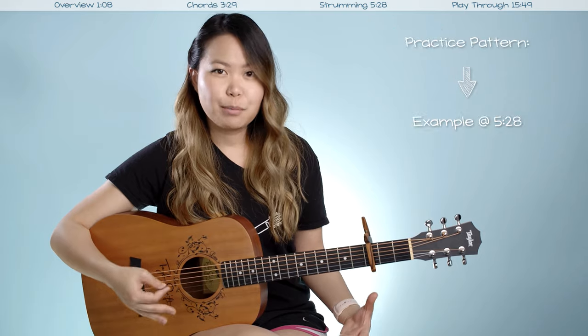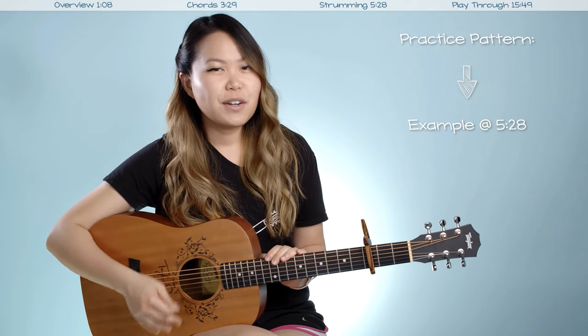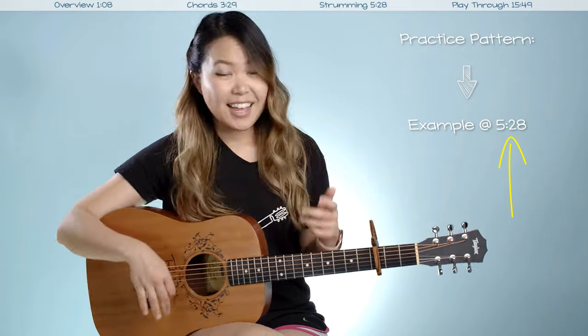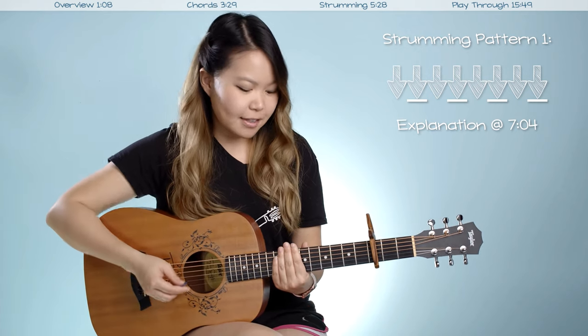So first, we're going to start with a practice pattern, which is just one down strum on every note change, so you can get used to the song. If you want to go through the practice pattern with me, then jump to this time here. After that, we're going to jump into the first strumming pattern, which is just going to be eight down strums, and it's going to sound a little something like this.